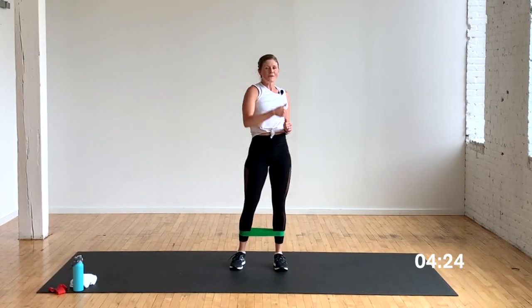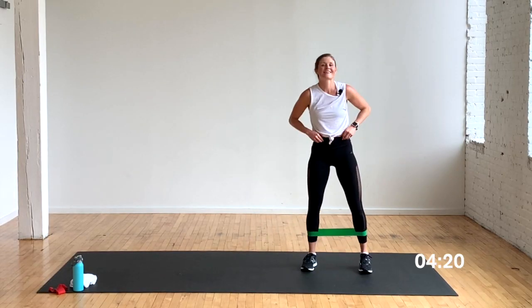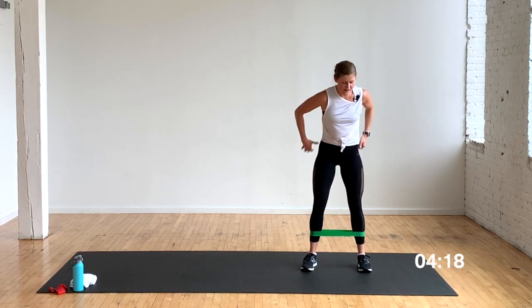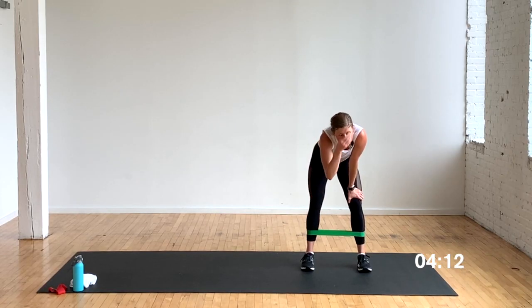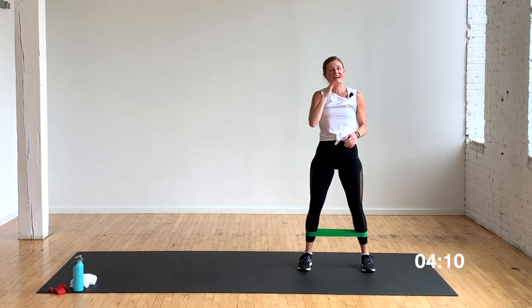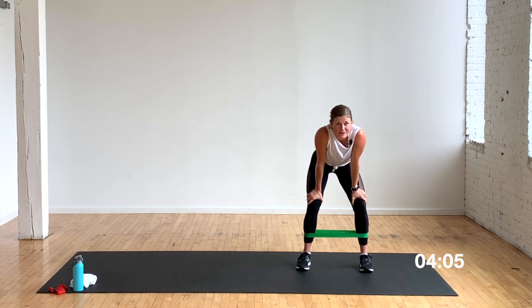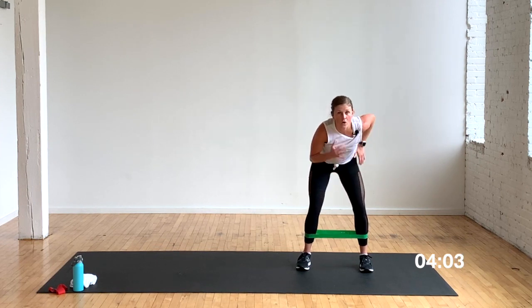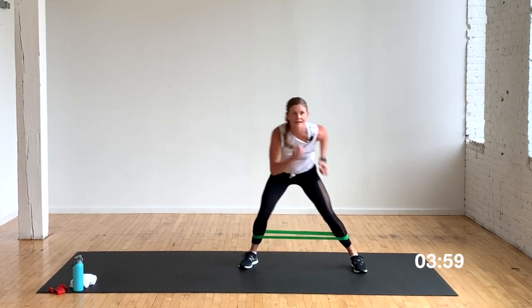Yes. Lat walks. Which way do we go? We'll go this way. Okay. Recover. Catch your breath. Lat walks, 12 of them. Each side counts as one. Get low in the legs. Yep. Catch your breath. We walk it. Two walks, two walks. In 3, 2, let's go. Walk it, walk it. How low can you get in those legs?